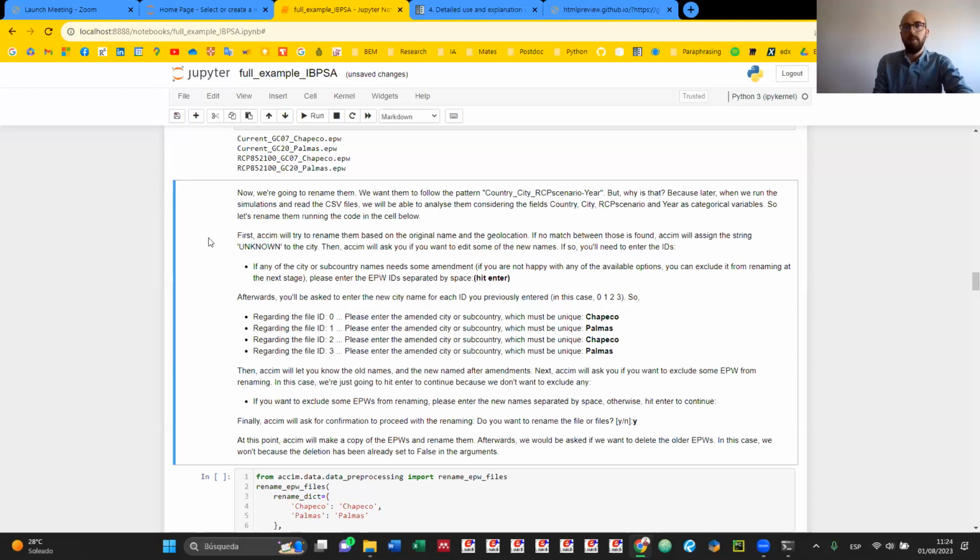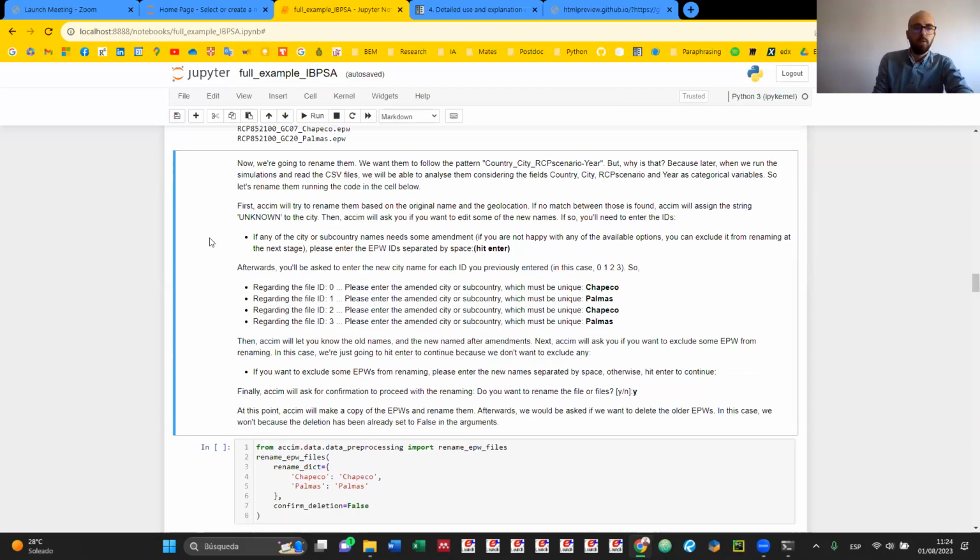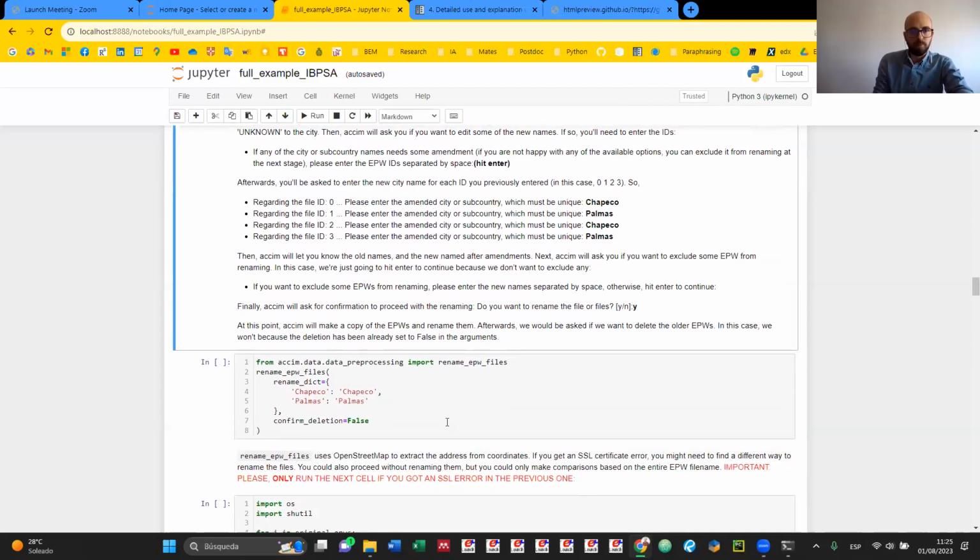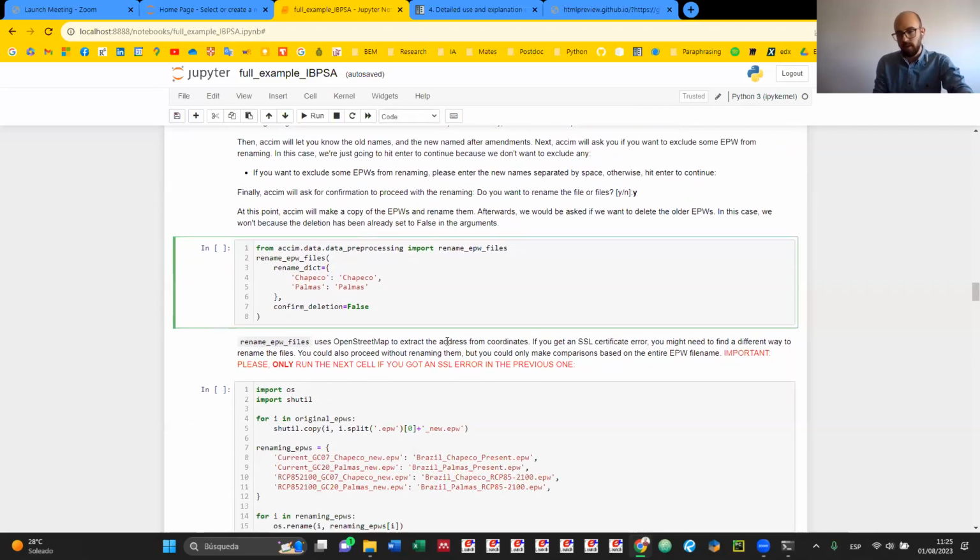But why is that? Because later when we run the simulation and read the CSV files, we will be able to analyze them considering the fields country, city, RCP scenario and year as categorical variables. All right, so let's rename them with this cell here.